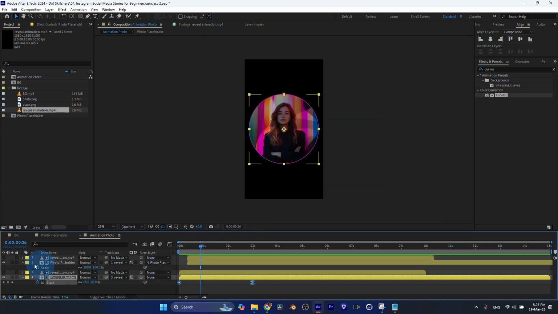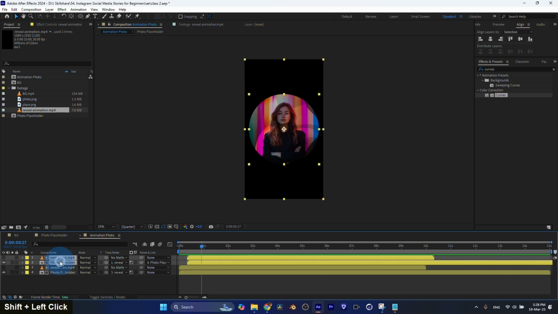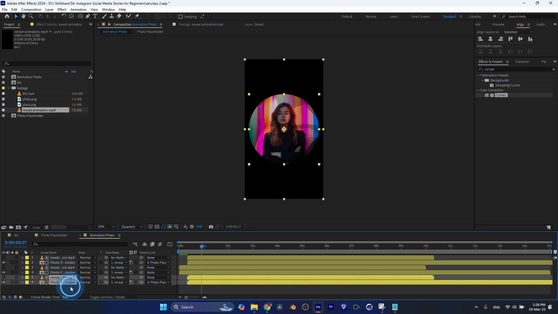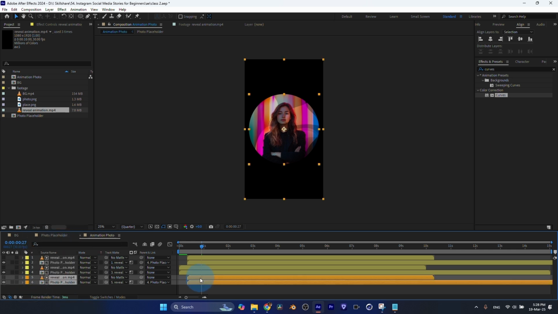And we can make it even more interesting because, for example, if you would use a photo with less colors and you would want to introduce more colors, we can introduce with another copy of our animation. So let's select these top ones and press Ctrl D to duplicate and drag it below right here. And let's make it orange. So this will be a colored one. Let's set it to begin.